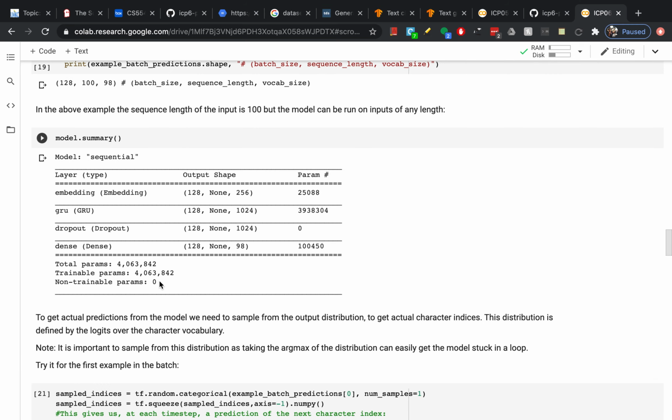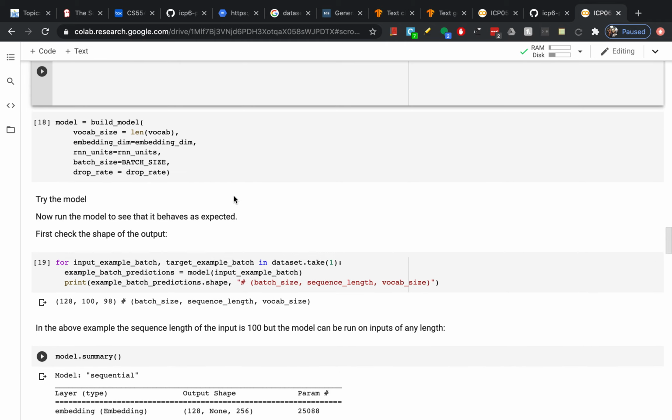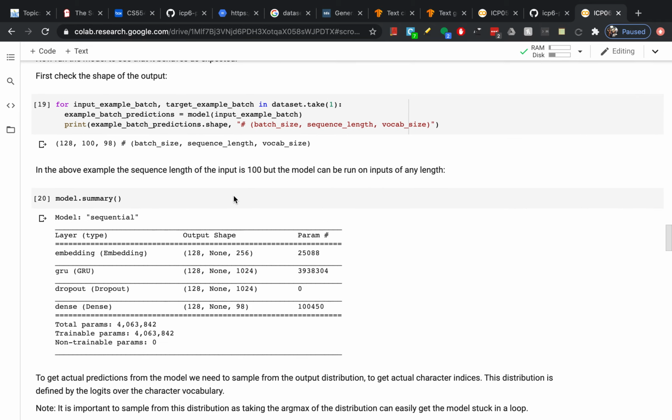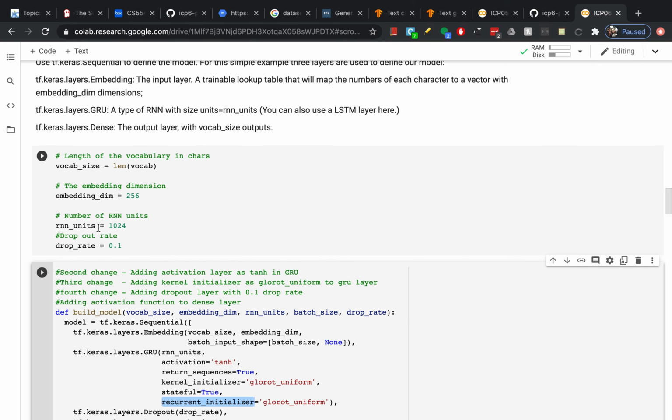So this is the summary of our model. We can see 128 is our batch size, and we have an embedding dimension of 256. For GRU we have again 128 as a batch size, and 1024 is our number of RNN parameters which we have defined here.